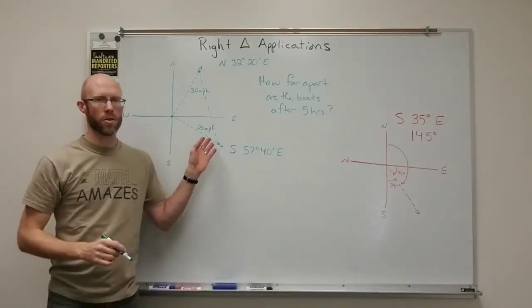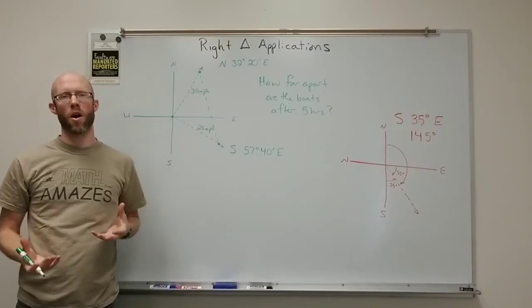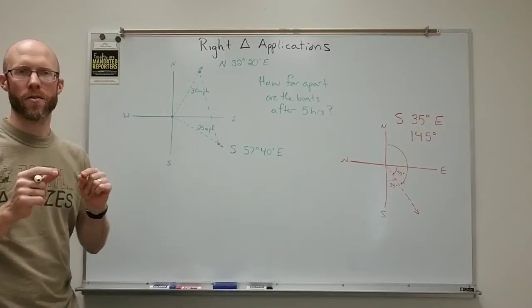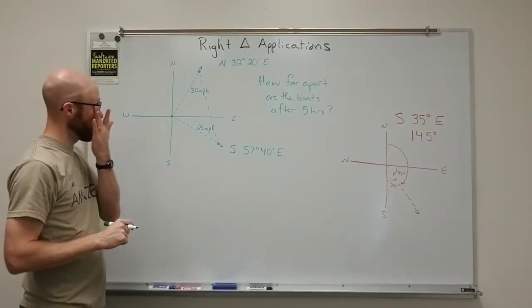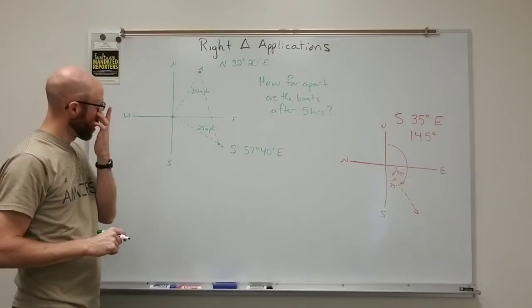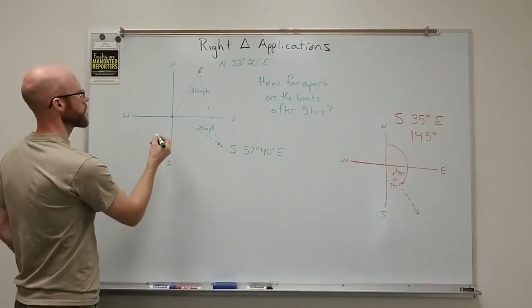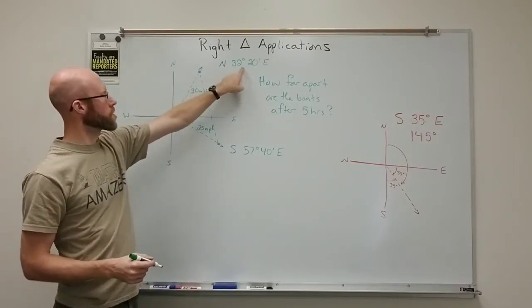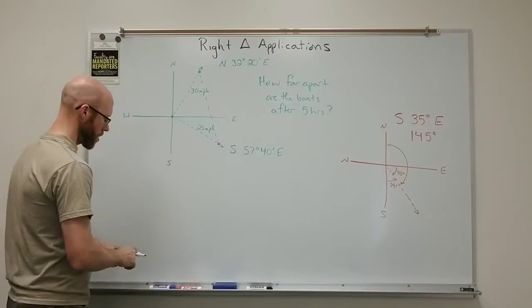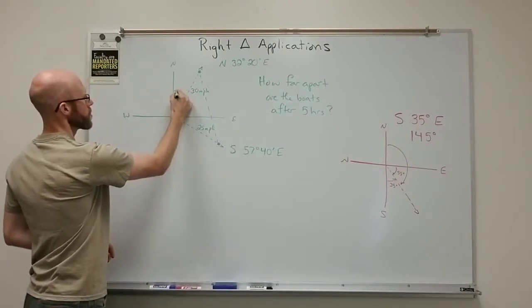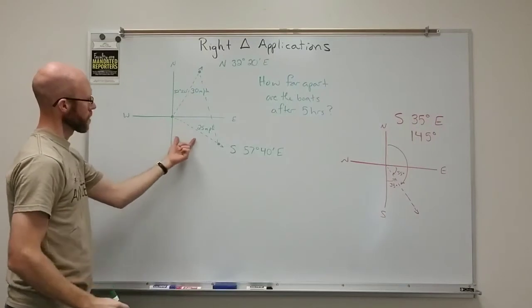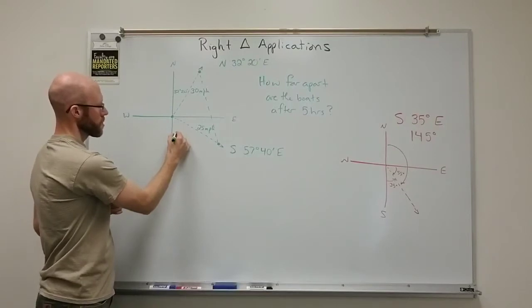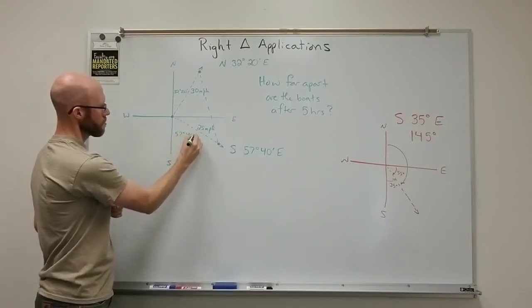One thing I note as I look at this diagram, and I always want to draw out diagrams for these, it's just going to help me to sort of organize the different pieces of information on the triangle. And so one thing to note is that the angle here between north and the bearing of the first boat is 32 degrees 20 minutes. So I could write that in. That's 32 degrees 20 minutes. And the angle then between the south and the east is going to be 57 degrees 40 minutes. Okay.